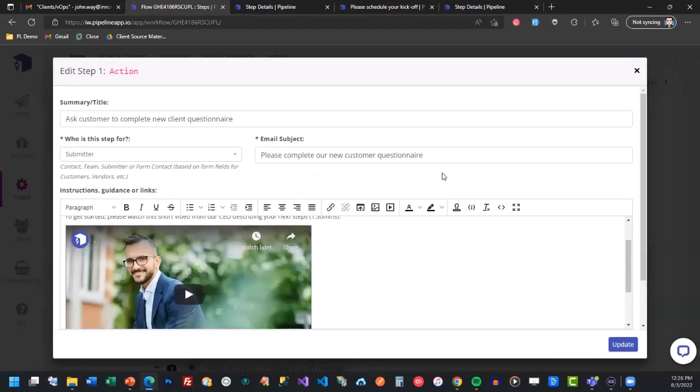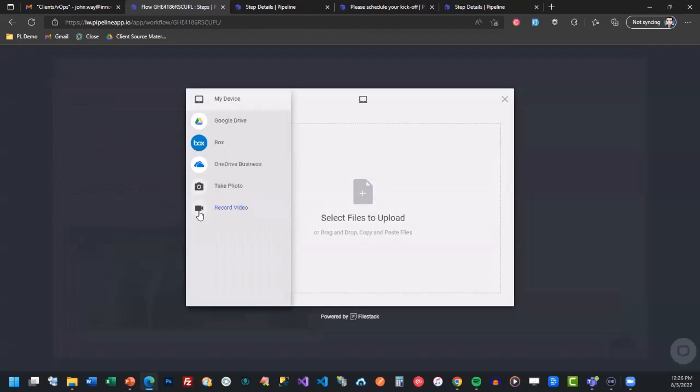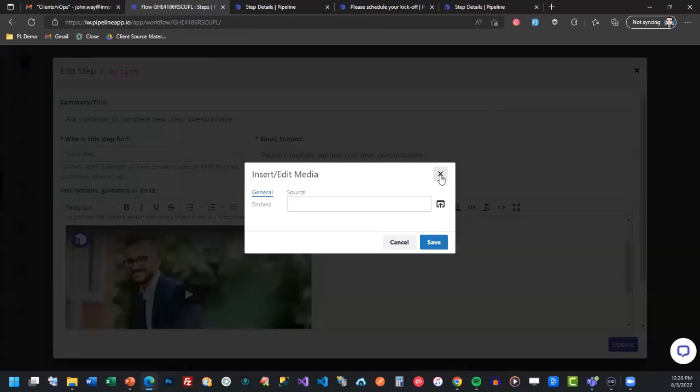Excellent. Just to explore the point, if we don't use Zoom, are we restricted to any particular type of video format? No, as long as you can export to MP4 or something like that, you'd be perfectly fine. You can also do a direct recording. Here in Pipeline, if I want to upload media, you can directly record video from your webcam if you so desire. Got it. Okay, thanks, John. You're welcome. Great questions.